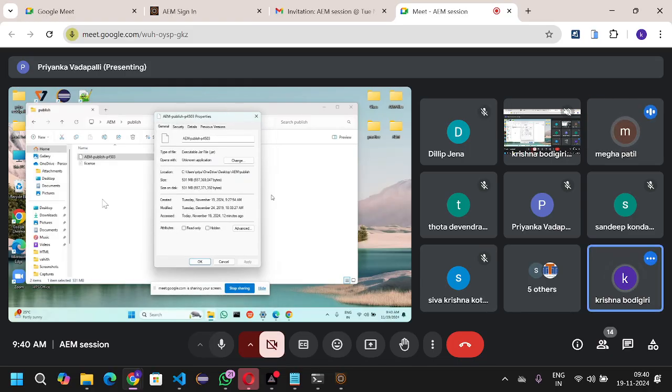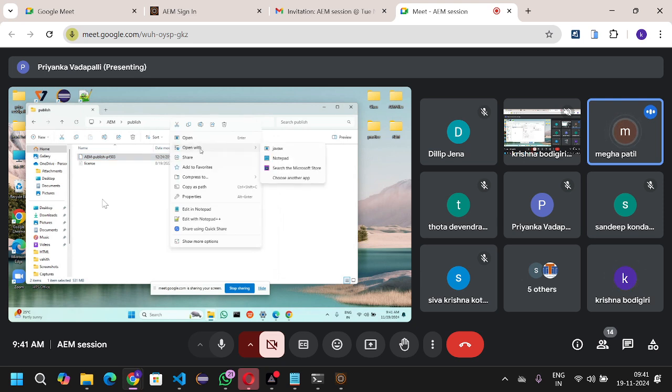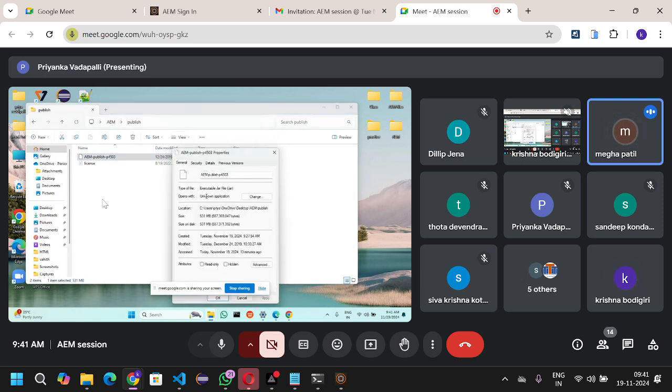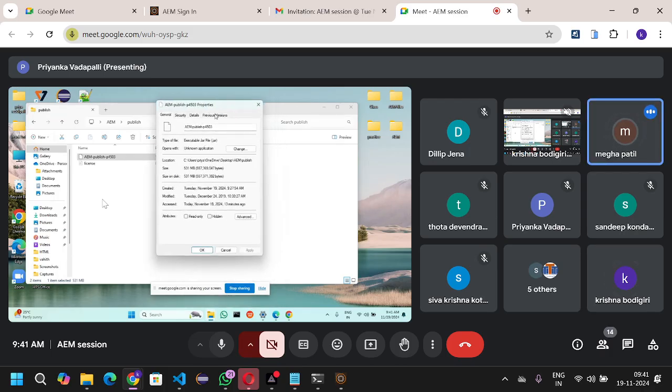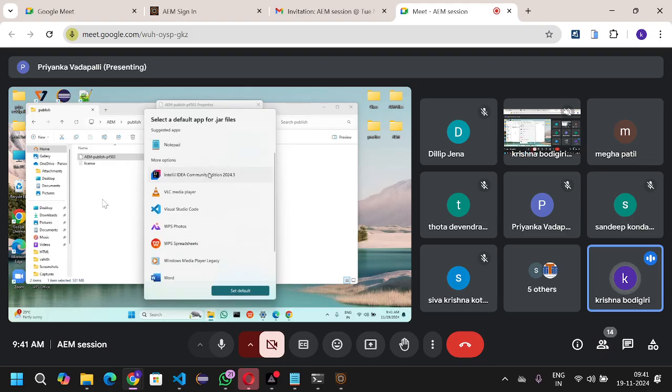In the general tab you have the type of file and open with. Go to the change option. Here you can select Java W.